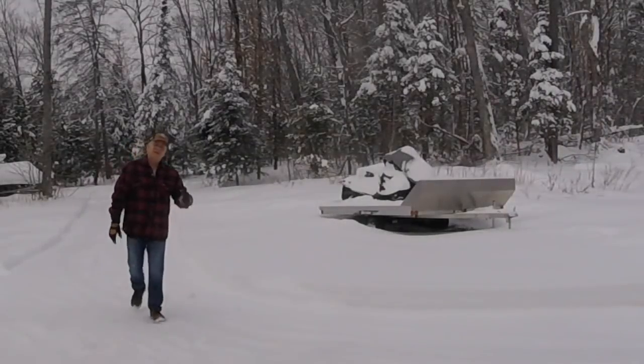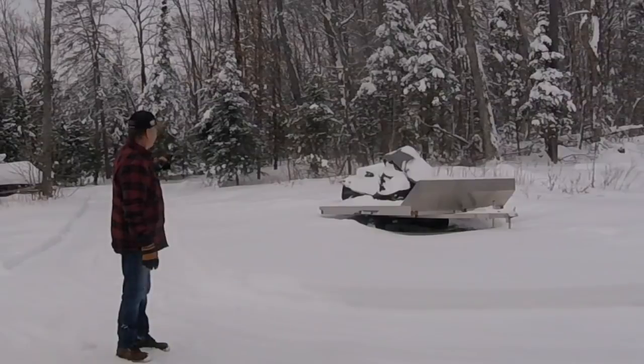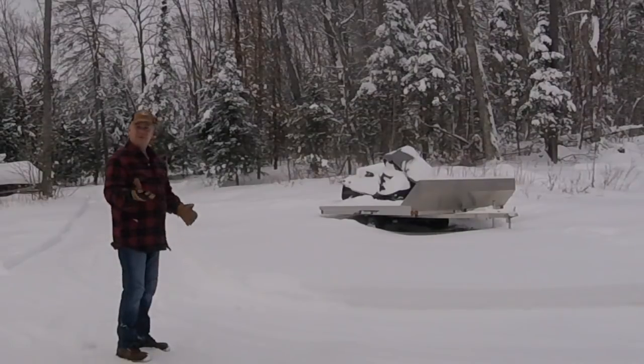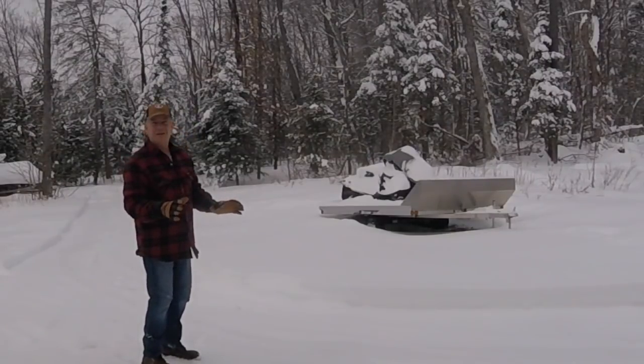Okay, so yesterday we took the snowblower up the driveway, cleared it all out, except I purposely left this piece of the driveway here in this area because I wanted to use it as part of the test for the rear blade adjustment. For those of you that have gravel driveways, there really is no flat areas, but this is relatively flat here, or about as close as flat as we're going to get.